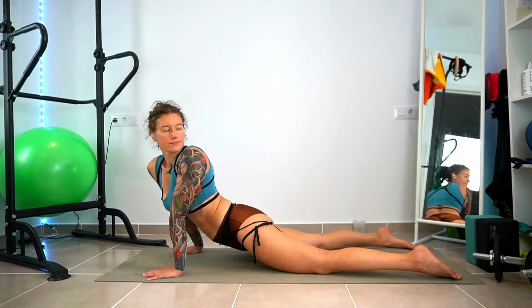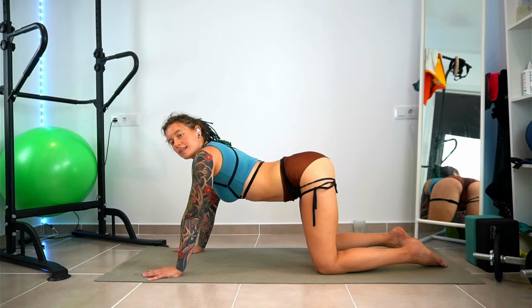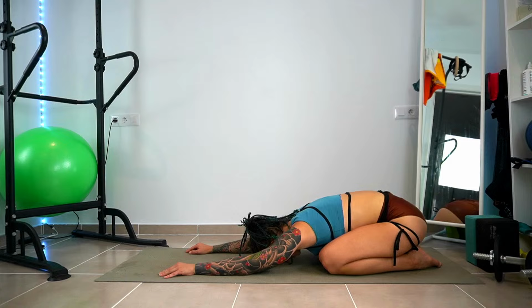Switching from side to side. And then into child's pose. Into child's pose to release all tension.